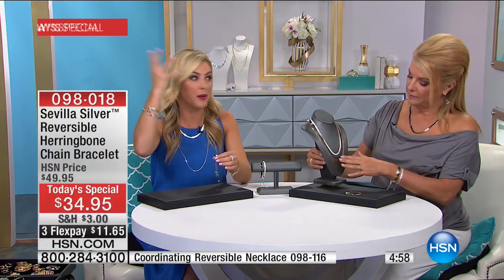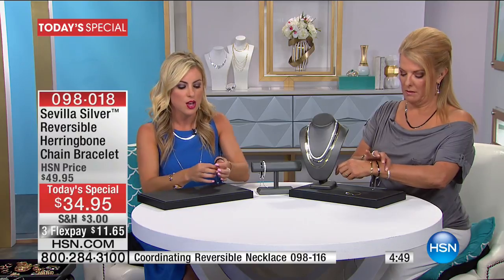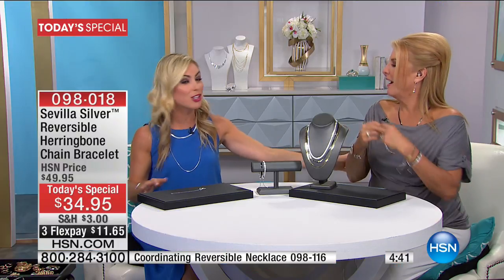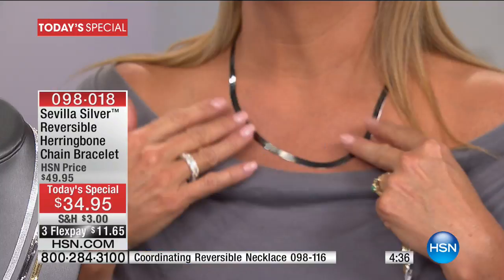Oh yeah, getting you a lot more length. We love layering, but I think with this piece you could do a little bit longer if you want, 18 to 21 inches. What I was going to say, when you showed your beautiful neckline on your collarbone, I'm keeping a little bit more conservative, but on you it looks absolutely beautiful because what it's doing, it literally melts with a herringbone.